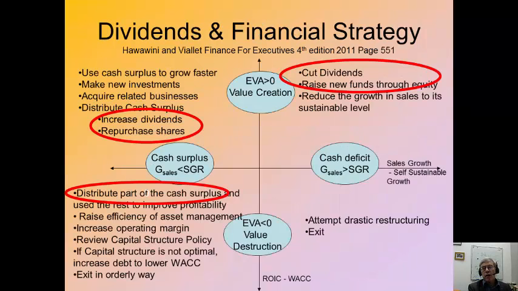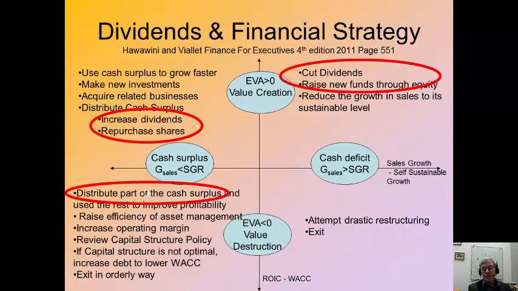Clearly, dividends are part of financial strategy. You'll remember in our discussion of EVA during the last lecture that dividends figured prominently in the interplay between value creation and cash generation. If the firm is generating cash and creating value, then it looks to creating more shareholder value through identifying new investments. And if it cannot do so, it should increase dividends and repurchase shares. If the firm is generating cash but is destroying value, then it should not book additional projects, but should simply distribute cash through dividends or share repurchases.